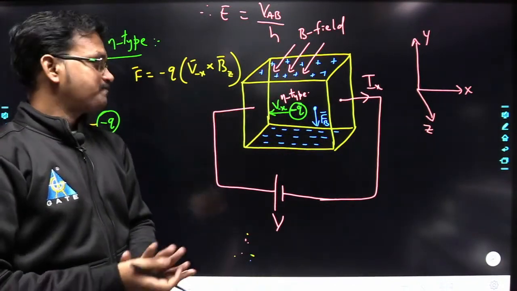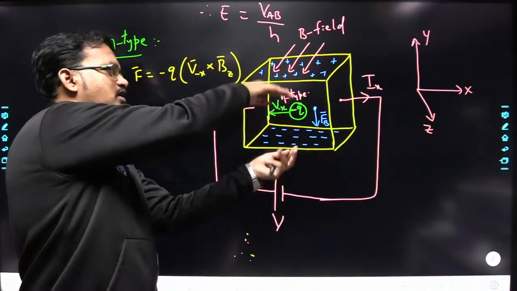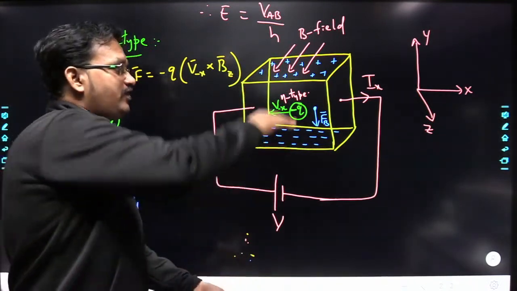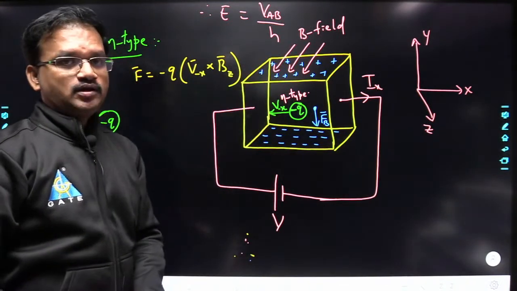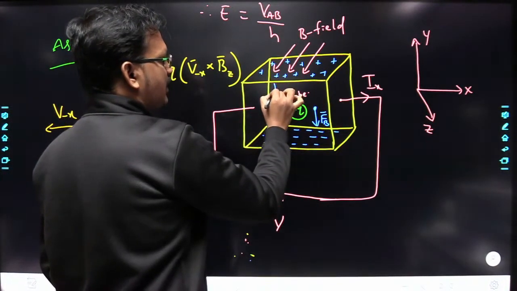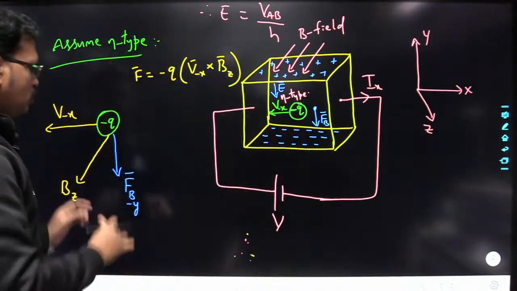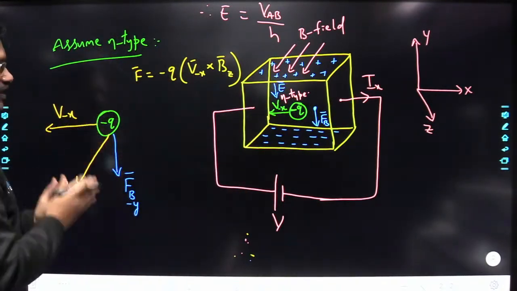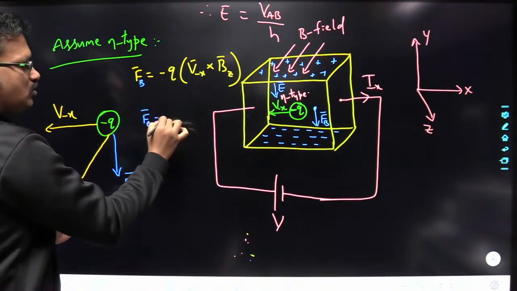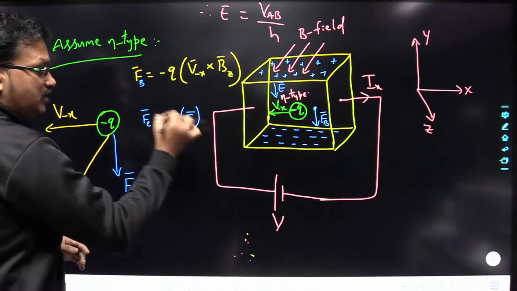Okay. So now what will happen here? Because of this separation of charges, what will happen? There develops an electric field between the top plate and bottom plate. So now the direction of electric field is going to point in which direction? The direction of electric field is going to point in downward direction. Now you are having negative charge carriers here. So this is FB. Okay. So FE is equal to, what is the electrical force here? Minus Q into E bar.